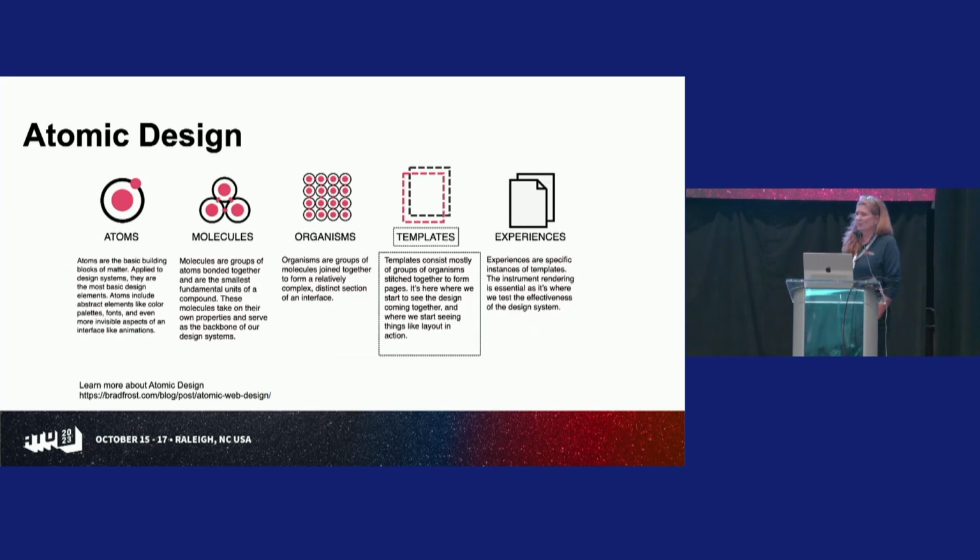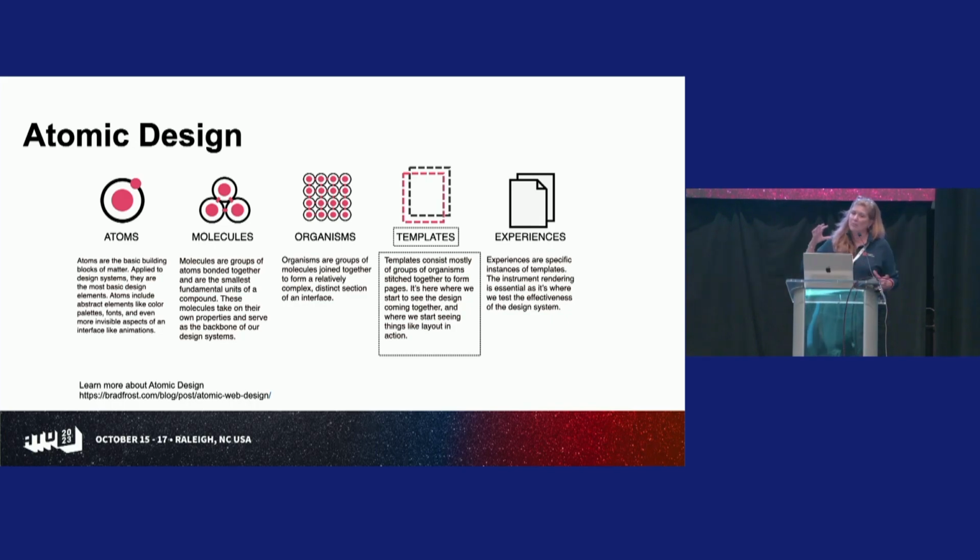So in order to build this into our design system, we took the approach of atomic design. Now, this isn't something that's new. Anybody who's created a design system has probably heard this phrase many times, but it's a concept presented by Brad Frost, and it really takes the basic knowledge from chemistry. The idea is that you take your smallest building blocks of design, and those become your atoms. And then you start pairing those atoms together to create molecules. An example of an atom is, of course, your brand colors. Another example is your fonts or your icons. And you put those things together to create something like a button. That would be an example of a molecule.